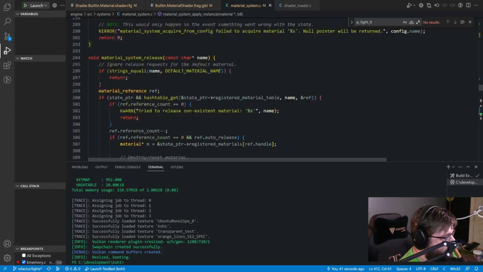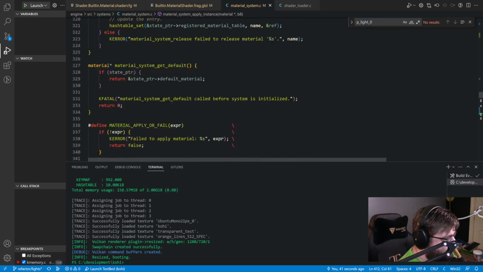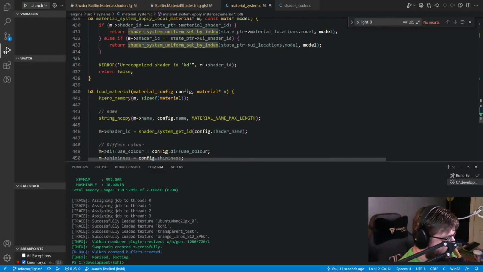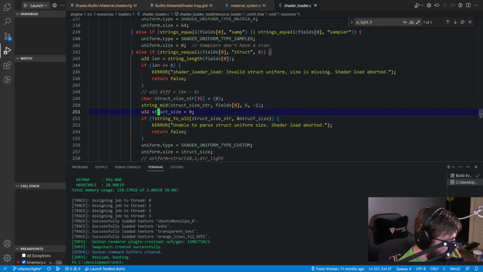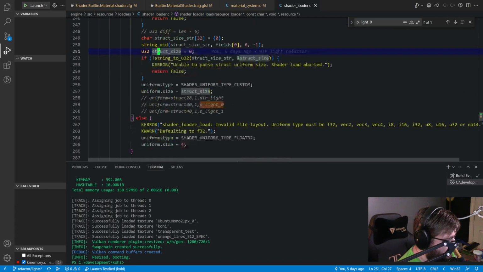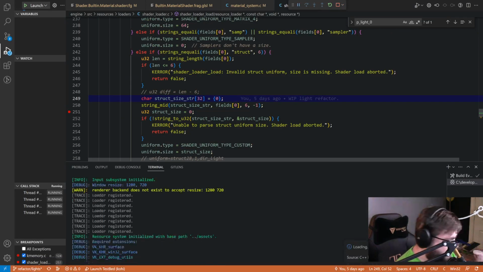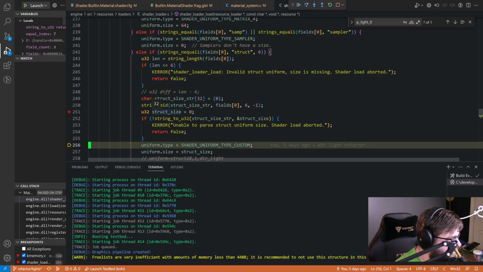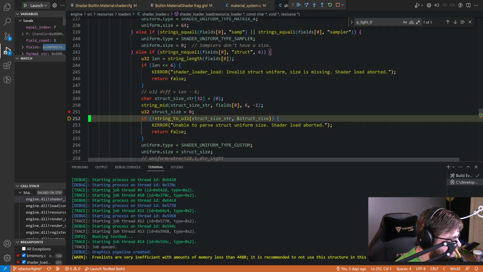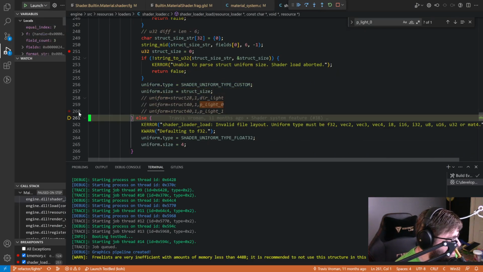Let me see. So when I load this up, you know what? Actually, let me test this too. Let me make sure this is actually coming in. So the first one should be 32. The next one should be 480. Okay.